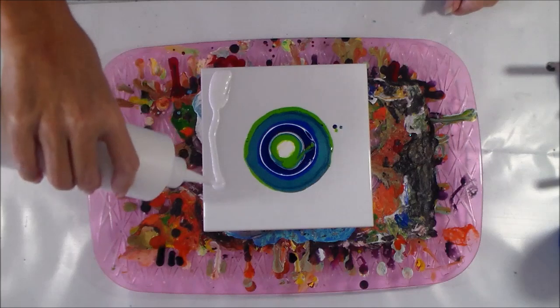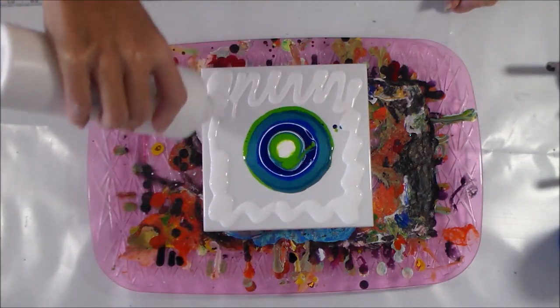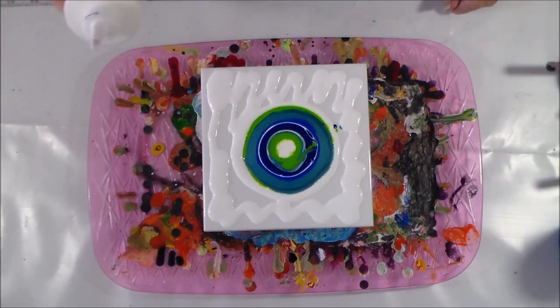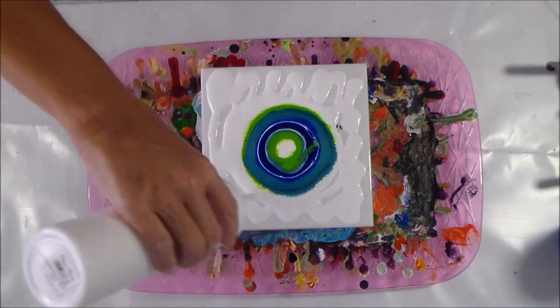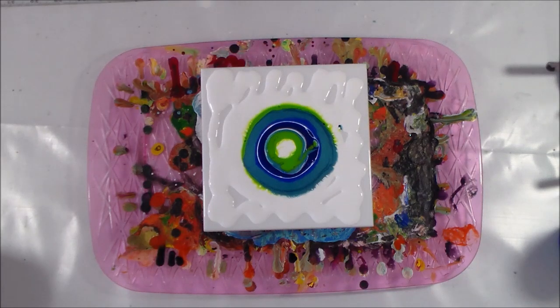Now I'm just going to try and fill in a little bit around the outsides. As I'm moving the paint, I think this is going to move and fill out anyway, so I think we'll start from there and then see what happens. I can always add some more paint if necessary, maybe a bit more around the outside, just to make sure. Okay, so let's give it a go with a bit of blow.